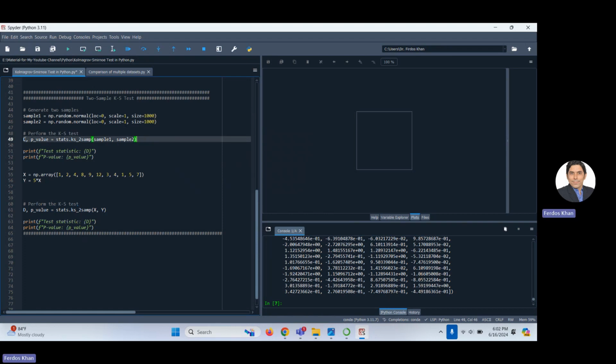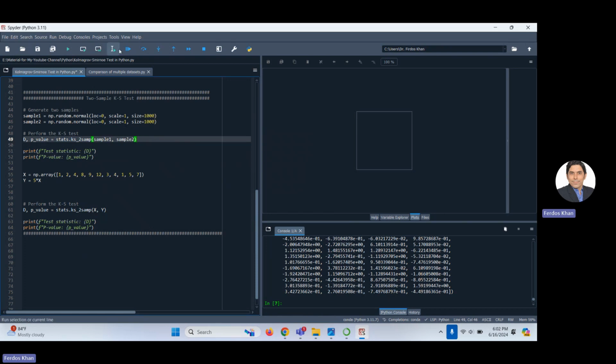This D will store the test statistic from this function, and the p-value will store the p-value from this function, stats.ks_2samp. That's for two samples. The arguments are sample1 and sample2.